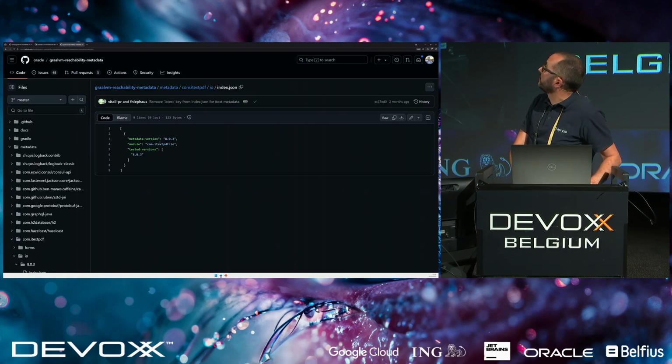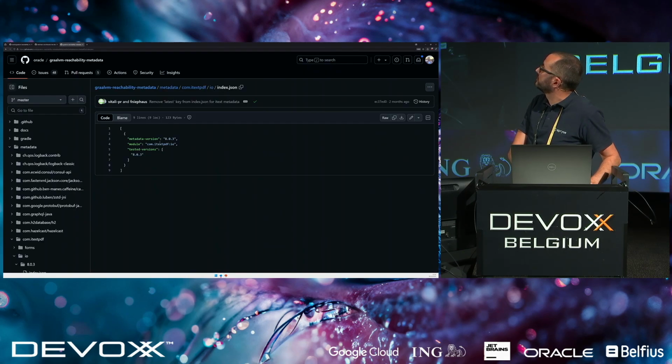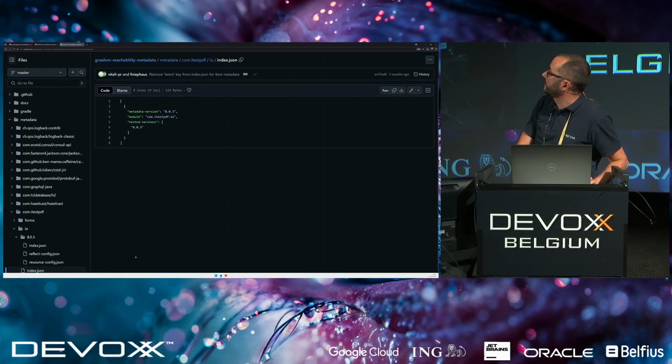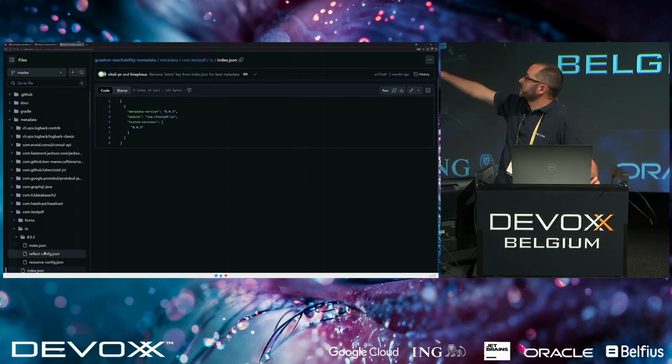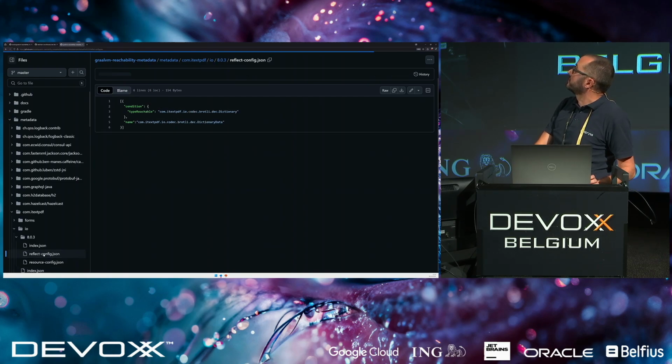Here we have iText. There's com.itext PDF, and then we have the forms.io package. If you open that, you can see the reflect config JSON, and this is what it looks like.